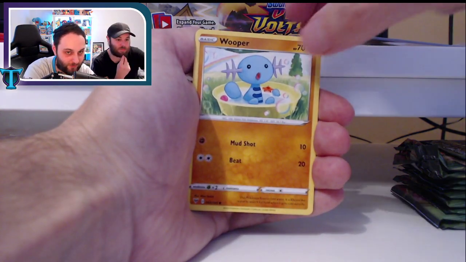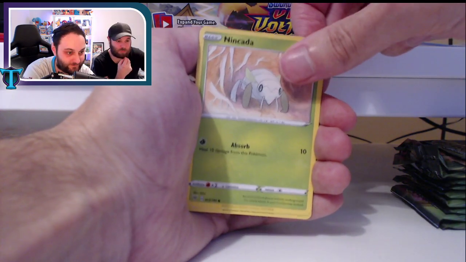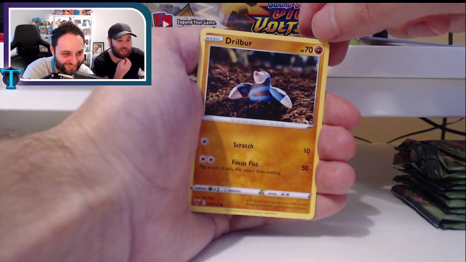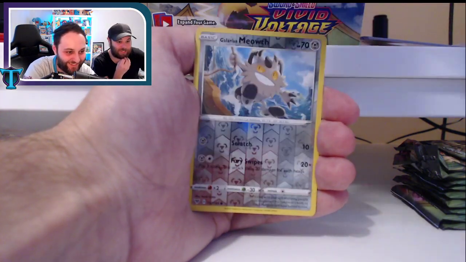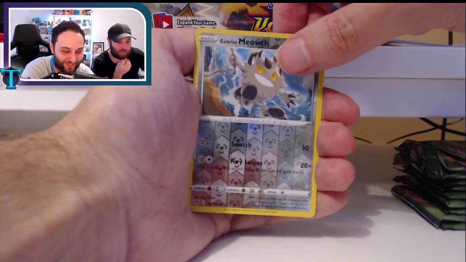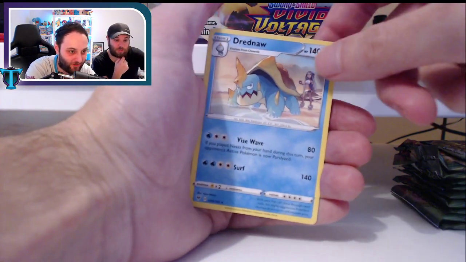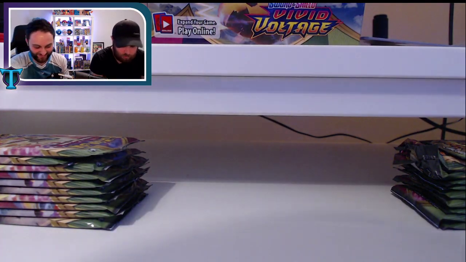Which was a Pokemon no one ever wanted in Sword and Shield. Hooper. Kinkaida. Whismur. A tiny guy. It's like they've just stuck it into the ground, a little action figure. A reverse Galarian Meowth. I'm not impressed. I don't like the Galarian Meowth at all. Hobo Meowth. Like the Tasmanian Devil's gone on holiday. Okay, and a non-holographic Dreadnought.